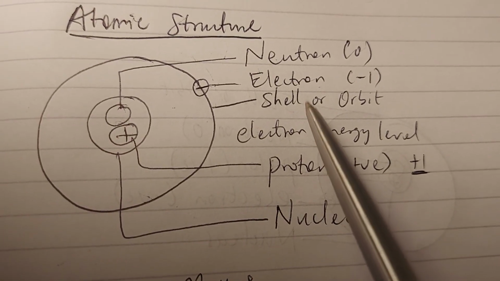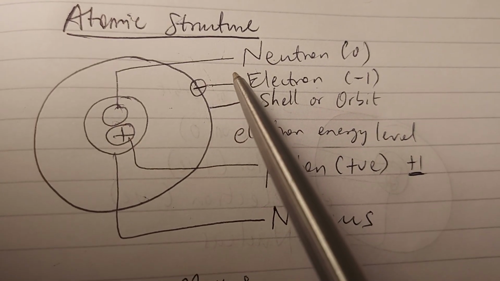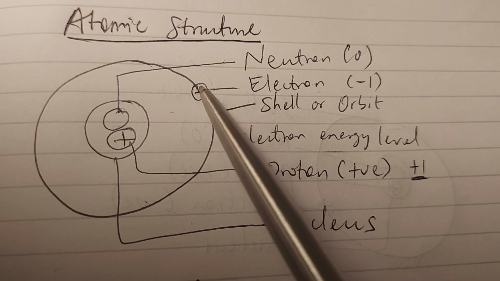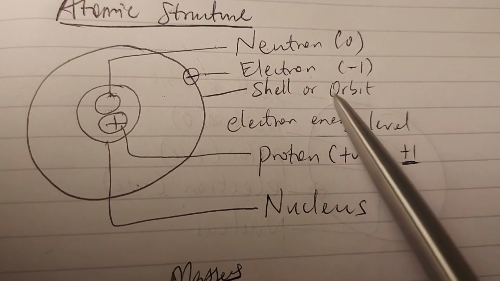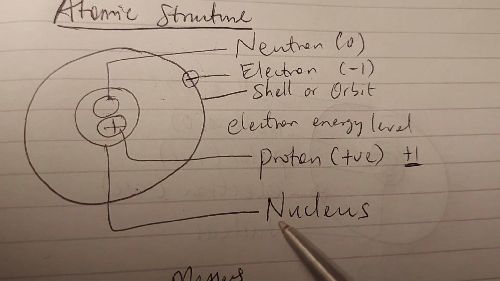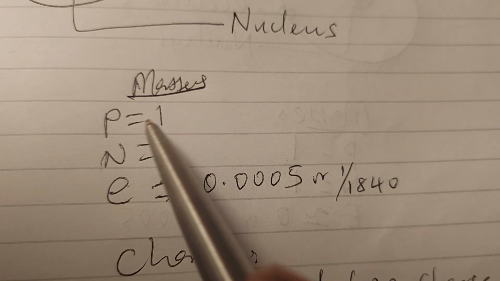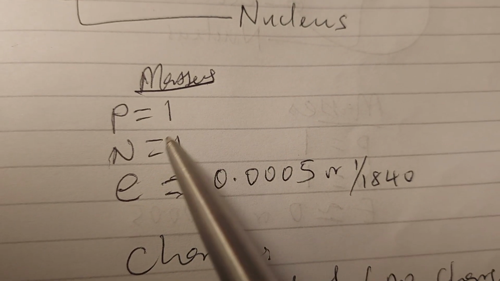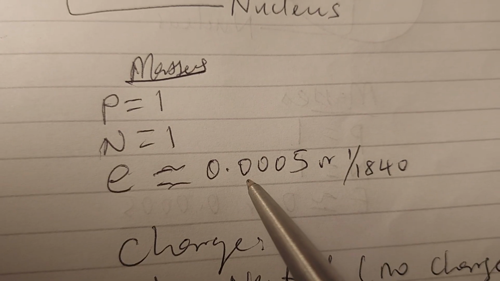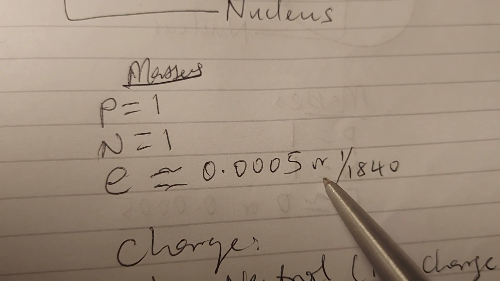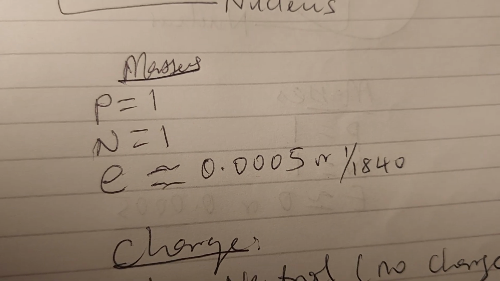So just take note, in the exam you may be asked to describe or explain what happens in the atomic structure. So you should be able to label it accordingly, state their charges, and probably even state the masses, okay? So let's look at a comparing of the masses. So here you can see the proton is 1, that is the mass of 1, and then the electron is this number here. It is really small, so it tells you that the electron has got negligible mass.